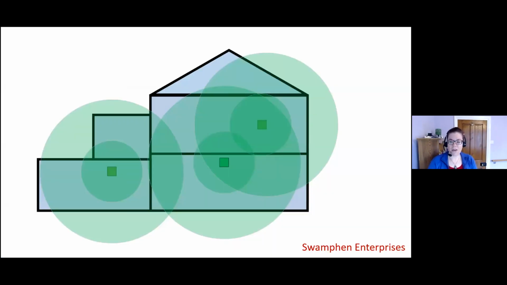So we now have 3 access points. We have one where I'm standing in the bedroom upstairs, we have one in the living room downstairs, and one out in the kitchen. And you can see this forms a mesh. So this is kind of the new system that we're doing with Wi-Fi and actually how our mobile phones work as well. We create essentially a mesh system of overlapping signals.